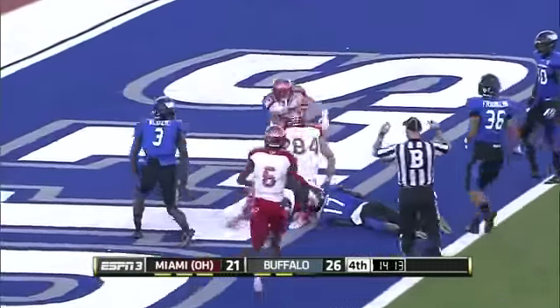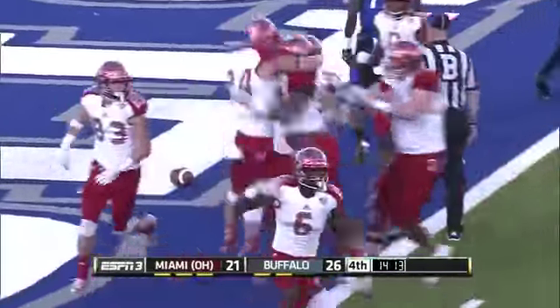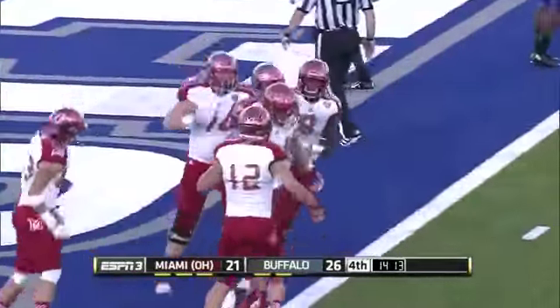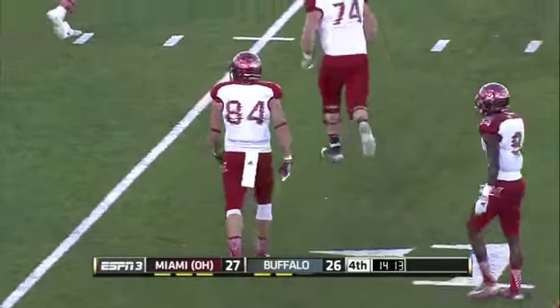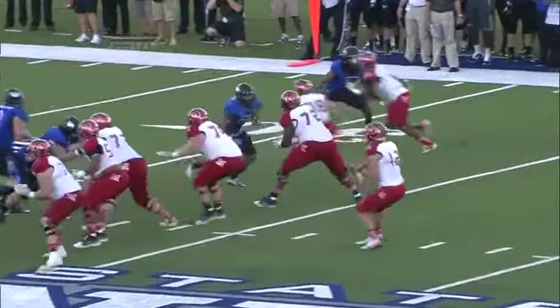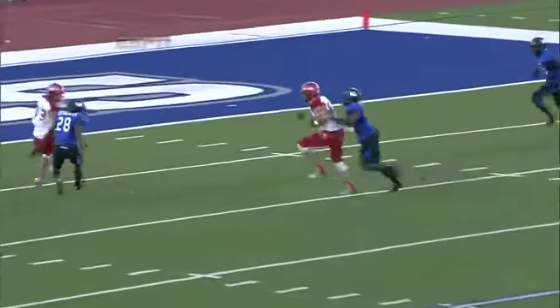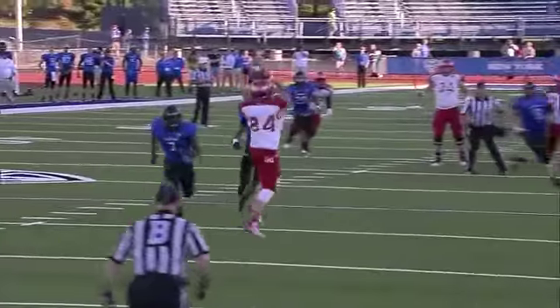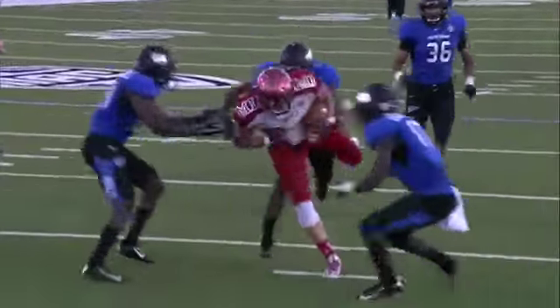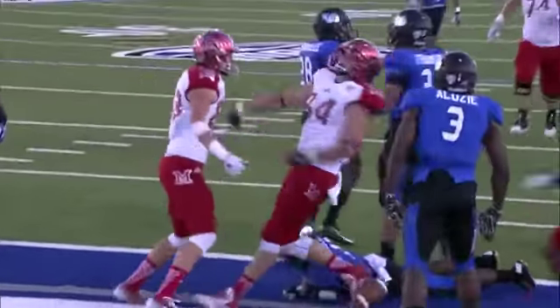Touchdown, Redhawks! Alex Welch puts Miami back on top. What you like about this play — love, really — is the fact that Hendricks and Welch, give credit to the offensive line as well, but no one around Welch in the middle of the football field, and that's a no-no. You have to protect the integrity of the middle of the football field; if you don't, plays like this will occur. Then Welch wants to get to that end zone, fights for it, and he gets there.